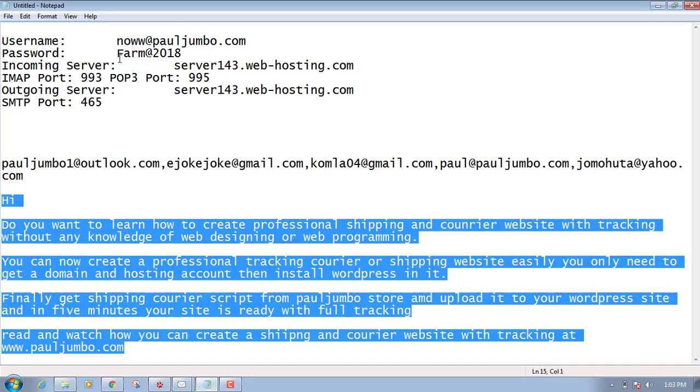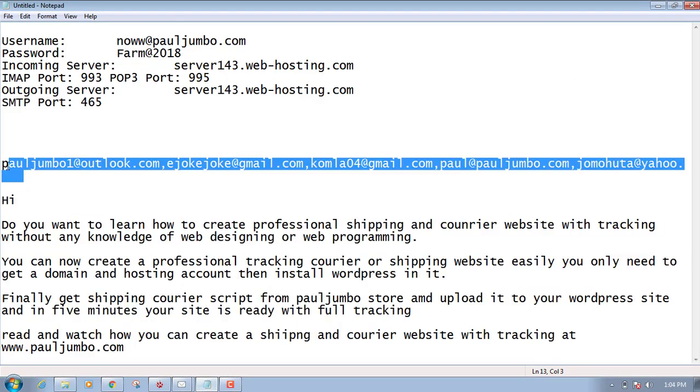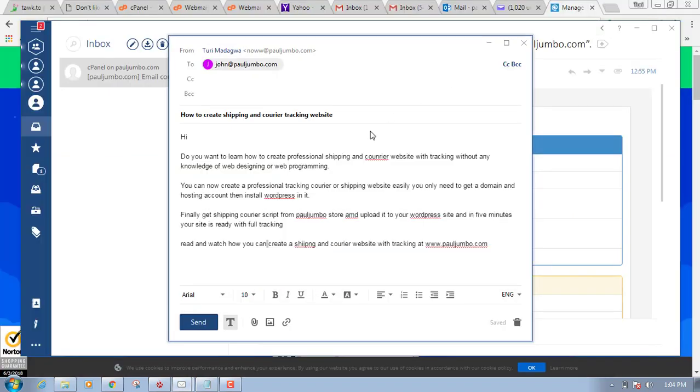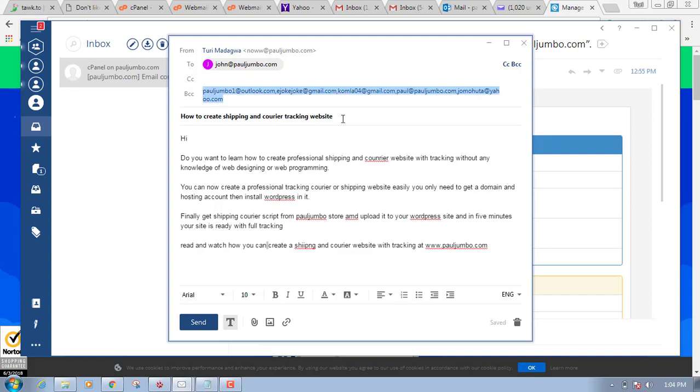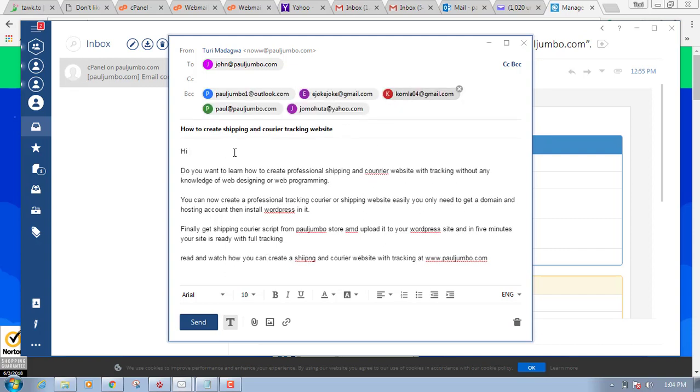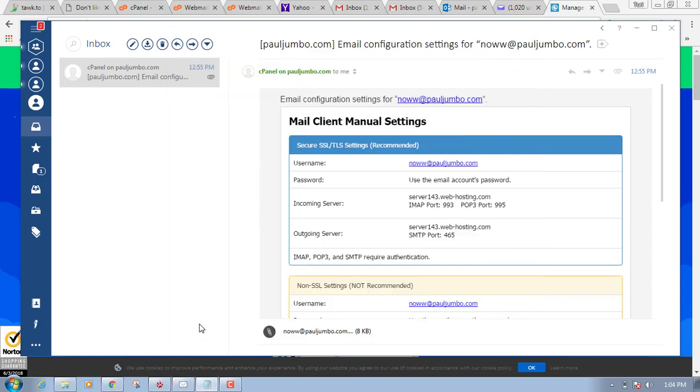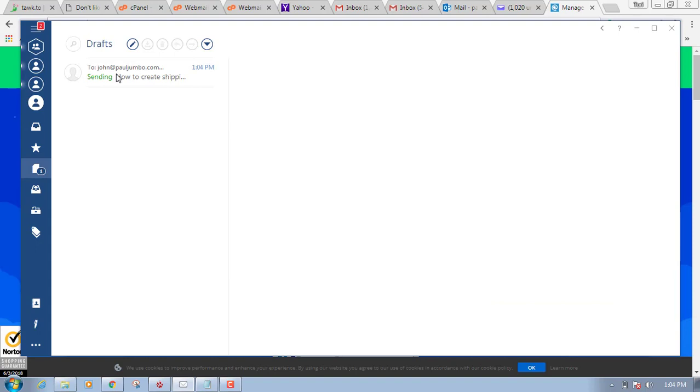So I've pasted content in my email box here now. I'll click on BCC, then I'll paste it. Now, this software has a way of sending it individually. So that's one of the things that make it go to inbox. It's not sending them in bulk like that. So let me just do small email because I'm doing a test in this video. I've put some emails there, then I'll click on send, just for us to test what we've done so far, how it works and all that, okay?